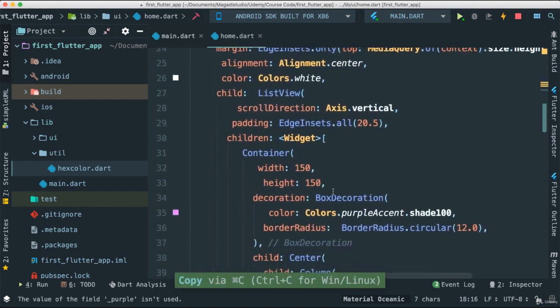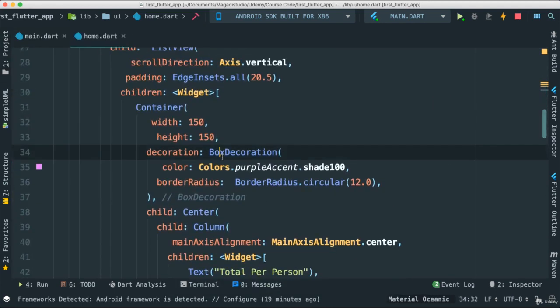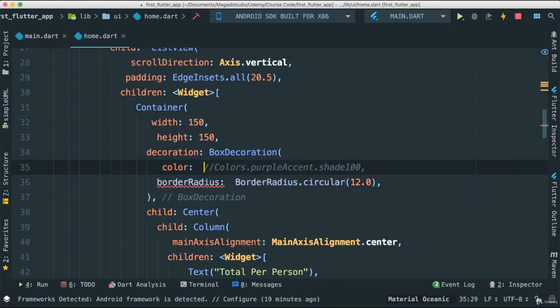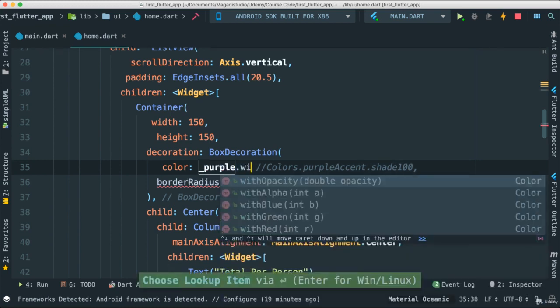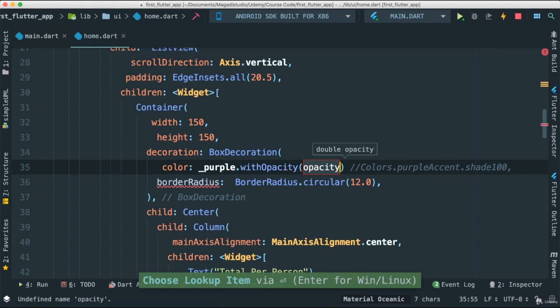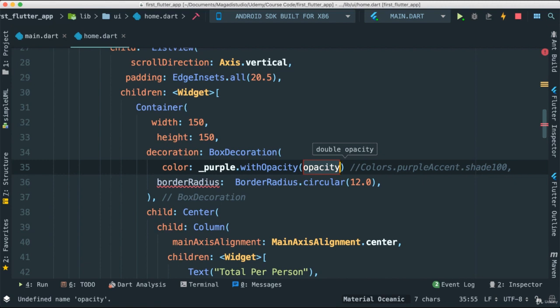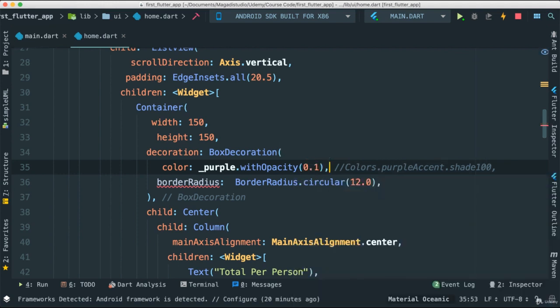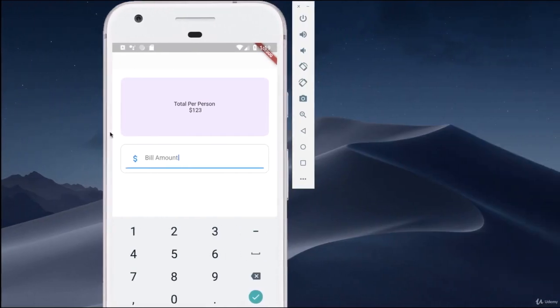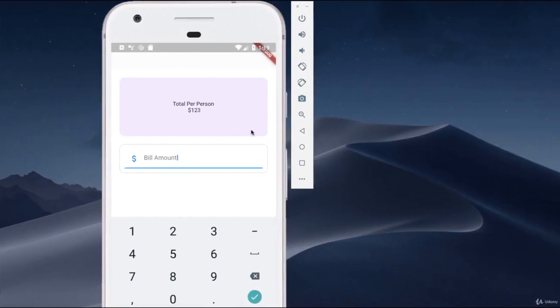So we copy this. If I come, let's see, let's close this down. How about here? This purple color here, I can get rid of this and just go ahead and say purple. There we go. And if I want, I can actually say withOpacity again and pass the opacity. So how visible do I want this color to be? The closer to 0 the number, the more invisible it will be. It will just be dimmed down. In this case, I'm going to say 0.1. Finish like that. If I save this, all of a sudden you can see now we have this very nice background color there, and it is a color that we created.